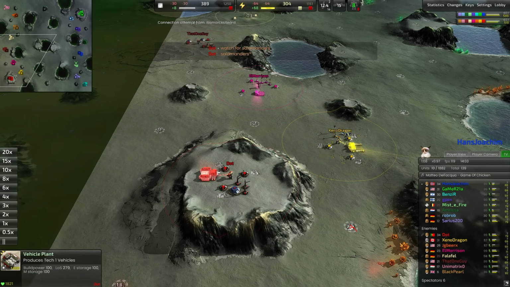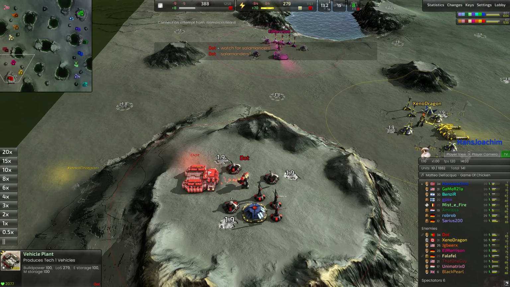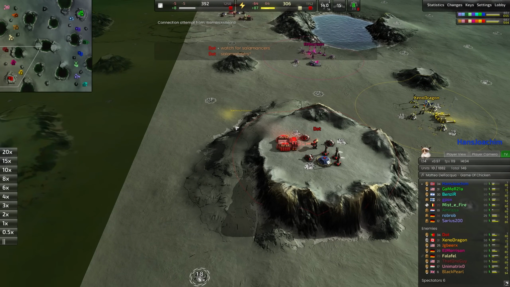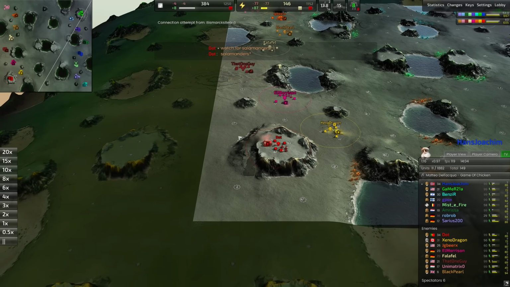It's going to be none other than Dot. Vehicles on the high ground here. Well, the vehicles can traverse this, I do believe. Yeah, I think they can get up and down this ramp, so that's not going to be an issue.